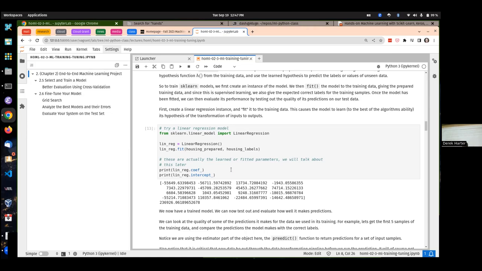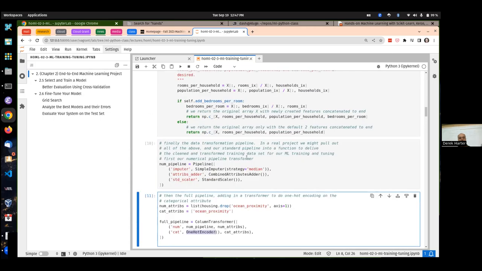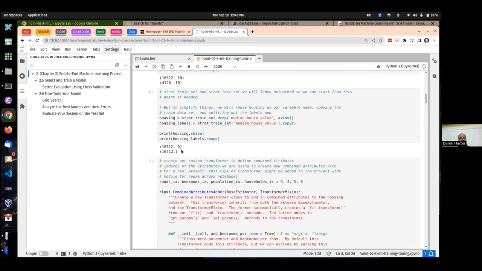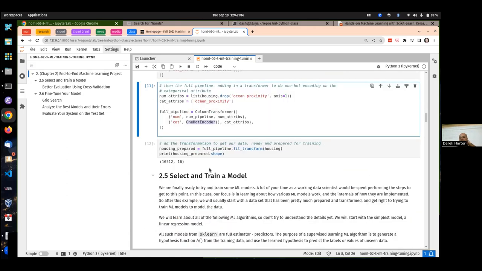So when you fit the model, you have to give the input as the first parameter. So that's our data frame with the 16 columns now and all the rows. We're using all the data here. Later on, we'll be doing some train test splits down here in a moment. And then we've got the labels out in a separate data frame. It's probably a separate series or just a regular NumPy array, a one-dimensional vector here. So this will have all of our labels, but again, the labels are prices in dollars and cents.